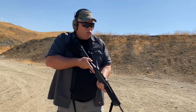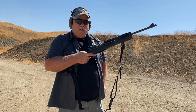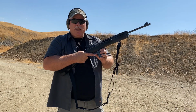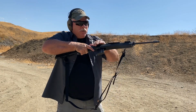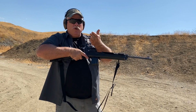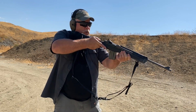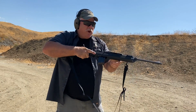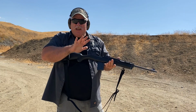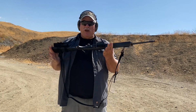So whatever method you use, I'll just show you what I use. What I generally will use is if I'm in a slide lock condition, so the mag is locked, the bolt to the rear, I'm simply going to load the fresh mag in. And what I do is I come across here, right across the top of the weapon. I use kind of a reverse knife edge. I use this portion, and I just hit that, let it go, and then I'm back up again. And I find that to be particularly efficient because the hand only has to move about 8 inches in either direction. It's a real quick tip, but it's one that you might find useful.